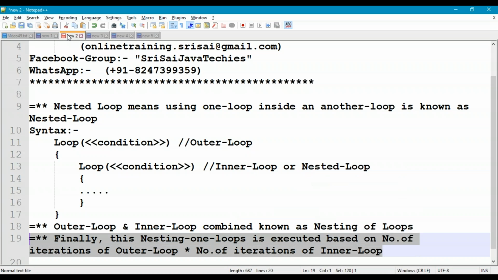So this is what is the total looping structure, number of iterations. Number of iterations of outer loop into number of iterations of inner loop.